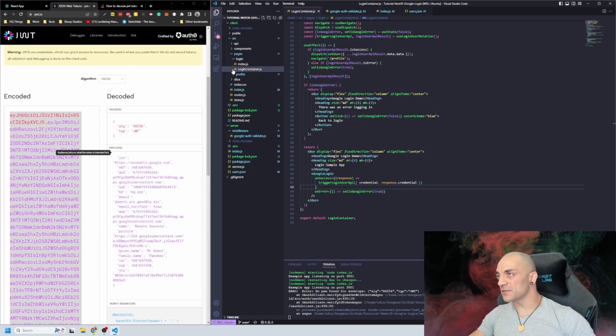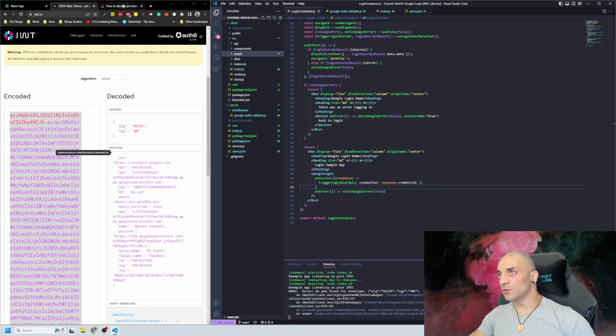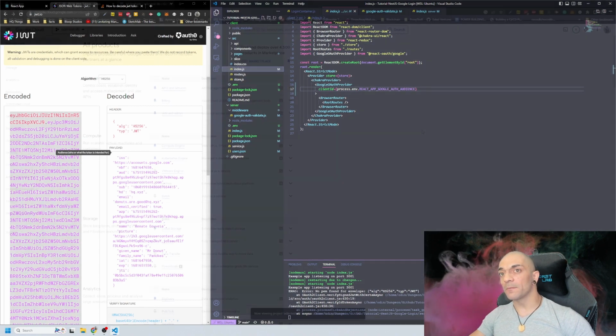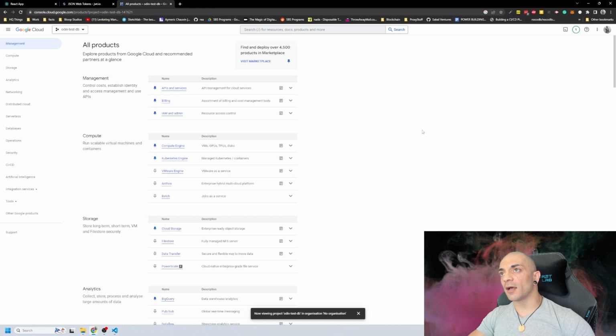I will be posting this all onto my GitHub. Now I'm going to be showing the Google console and this client ID which I've been talking about. I've got this saved in the env file, so I don't want you guys to see my credentials, but I'll explain this in a short moment. As I mentioned earlier, I'll be showing on the Google side how we set this up.